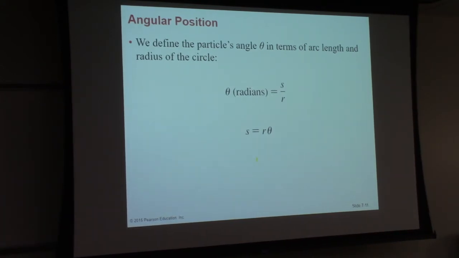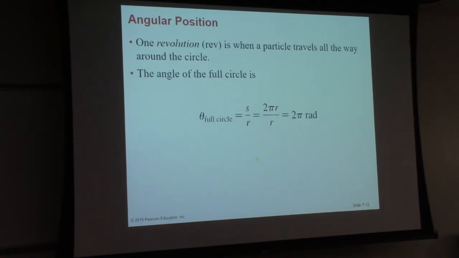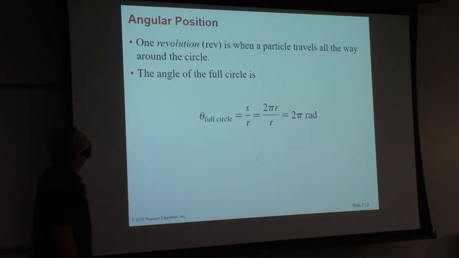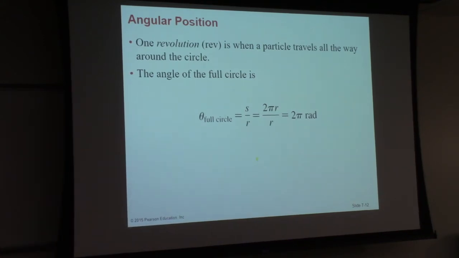Why am I showing you this? Well, we're going to come up with a relationship for a few different things in just a minute. Go all the way around: that's 360 degrees, that's 2 pi radians. That's our conversion factor. One revolution, 360 degrees, all equal to 2 pi. You technically don't have to write radians here. This is a label, not really a unit. So if you just wrote 2 pi, that would be fine, but if you thought about radians as a unit, you won't go wrong either.